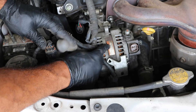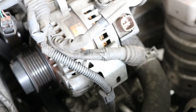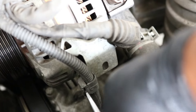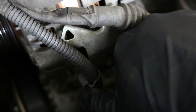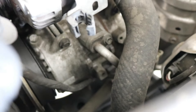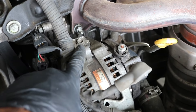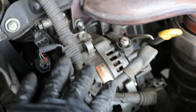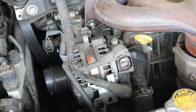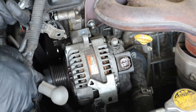The last wire goes straight down to the bottom. It's not actually connected to the alternator at all, but it is in our way. If you take a screwdriver and pry this clip here, you can open it up and take the wire out. You don't have to disconnect it down below — it goes to the AC compressor. You should have enough room to work. The last thing I'll do is take off this 10 millimeter right here so this whole bracket will be free and I can move the wiring wherever needed.